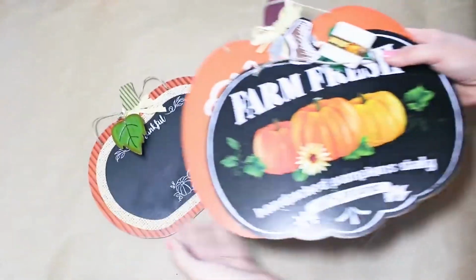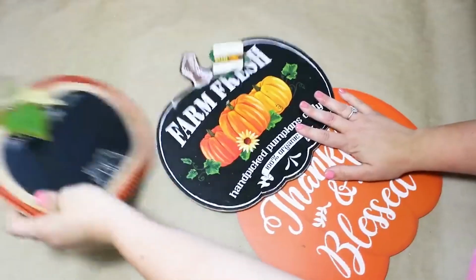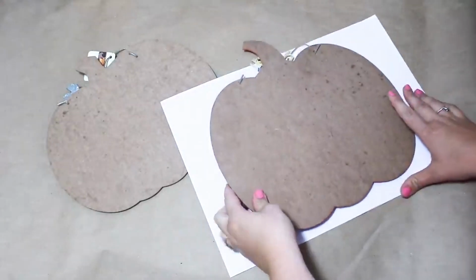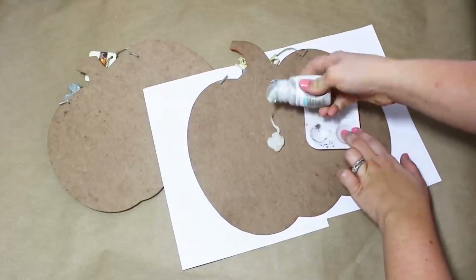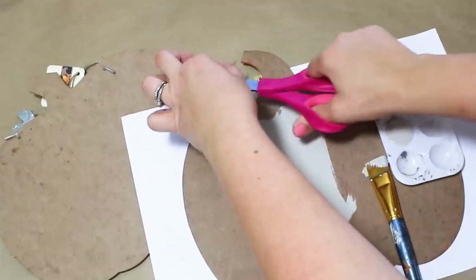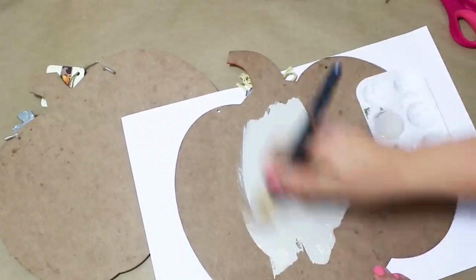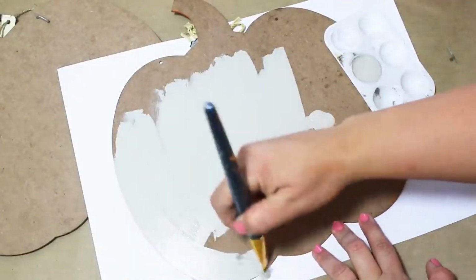Next up, I'm creating a porch decor DIY. So this is like a larger piece that I think turned out really good. As always with outdoor DIYs, make sure you keep them under a covered porch and spray them really heavily with some clear protectant coat. But these pumpkins and this MDF material, I would not let the sun or the rain touch these because I feel like it will be ruined very quickly.